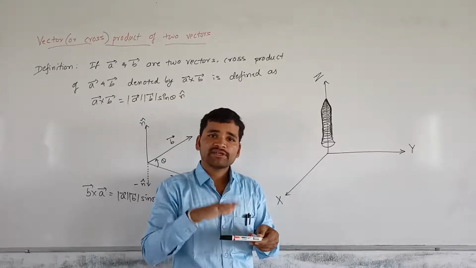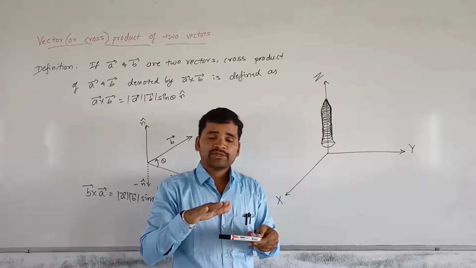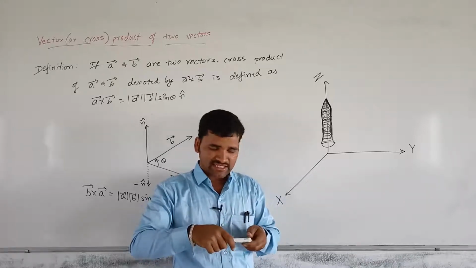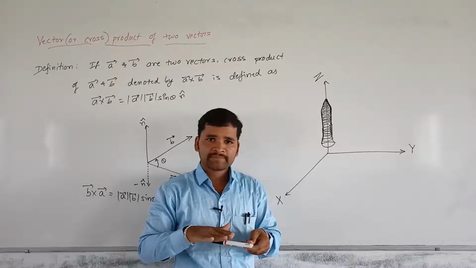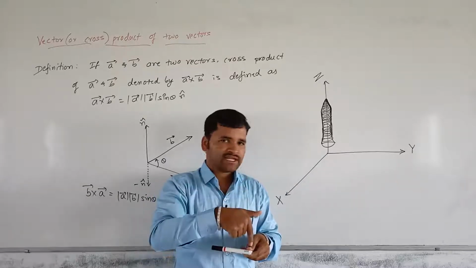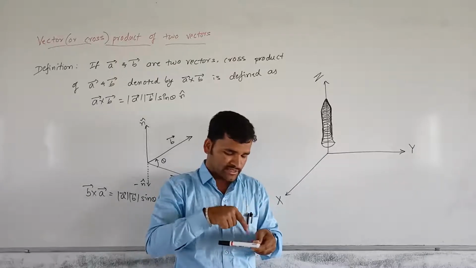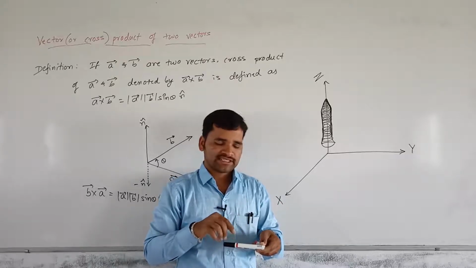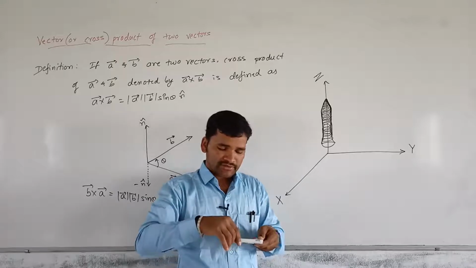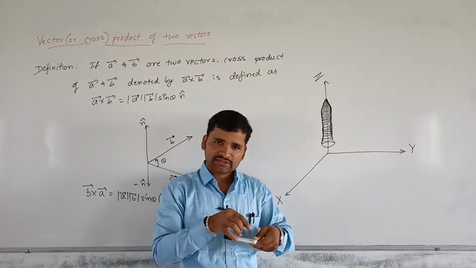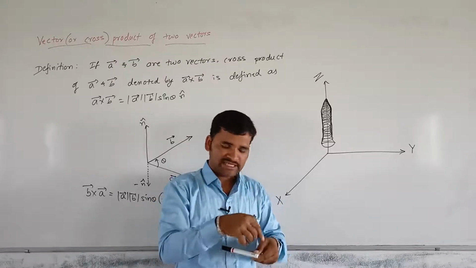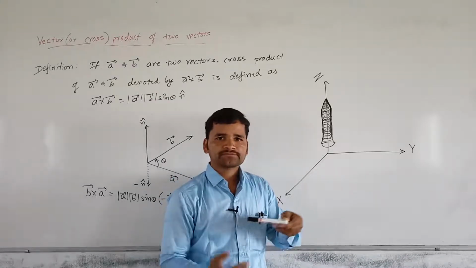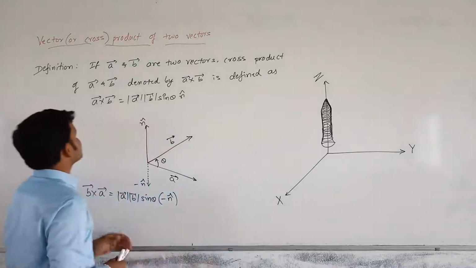The direction will be completely perpendicular to both the vectors which are acting. The spanners will be acting like this, on a single plane, and the bolt will be completely perpendicular to it. That means it will be perpendicular to both the first vector and the second vector. And if you rotate it in the backward direction, the bolt will move down, in the sense the bolt will go in the minus n cap direction. So it is very simple.